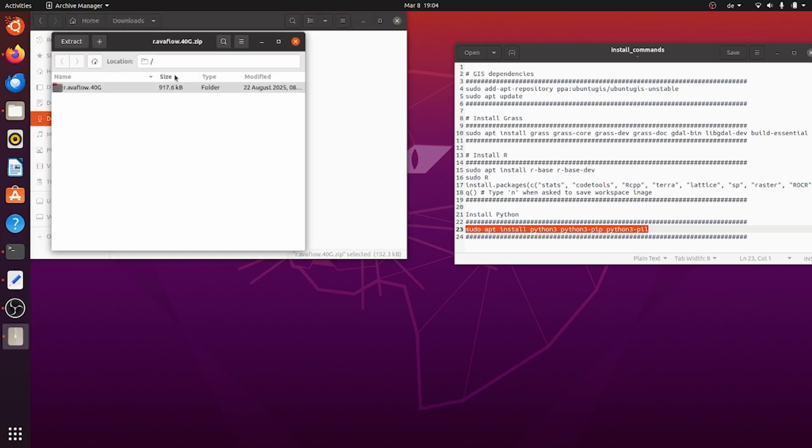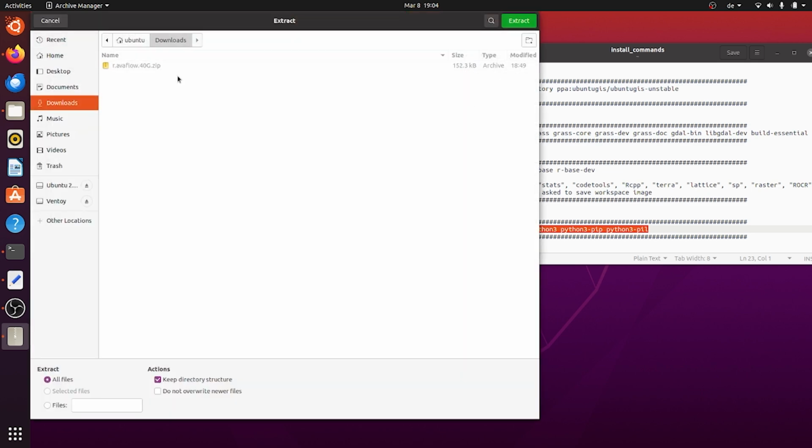If you're done with installing the dependencies, you need to extract the r.avaflow source code if you haven't done so already.